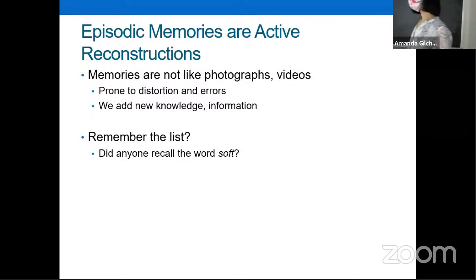And oftentimes, this is really going to come into play when we talk about eyewitness testimony. Eyewitness testimony and eyewitness memory are often used as these infallible sources of information. And I hate to break it to you, they ain't. If you talk to any memory expert, they will tell you that they shouldn't be. And yet judges, lawyers, and juries all think, hey, memory is infallible. You can't mess that up.